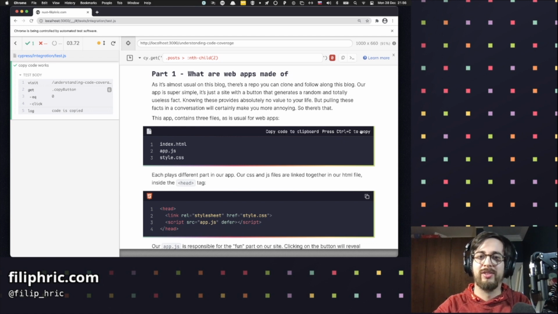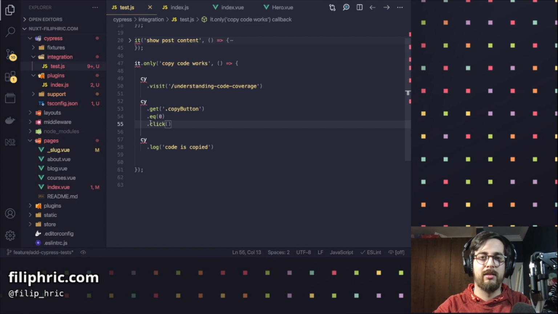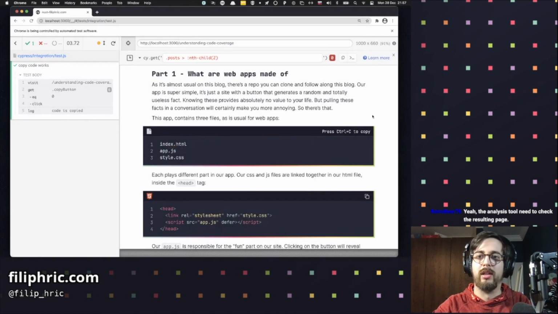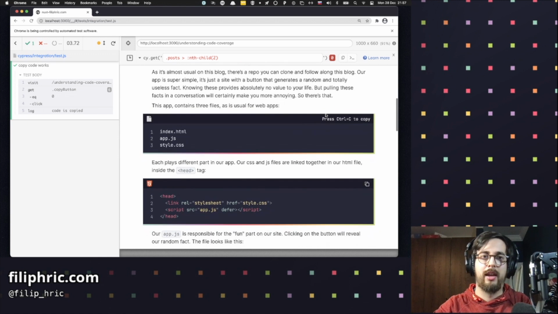Oh, press Ctrl C to copy. So I have a fallback here, and I wonder. Okay, I think this might be an issue with how Cypress does clicks. Cypress uses JavaScript to run your actions on the page, and let's demonstrate.